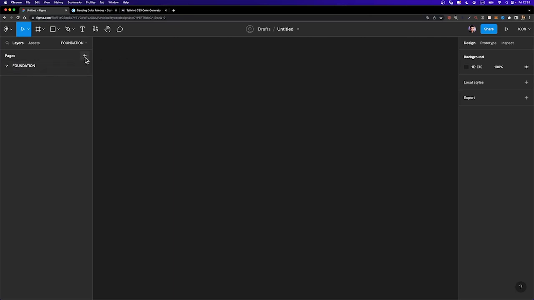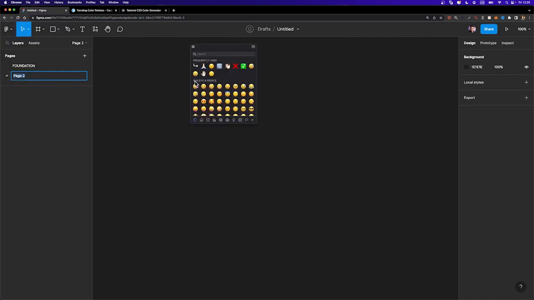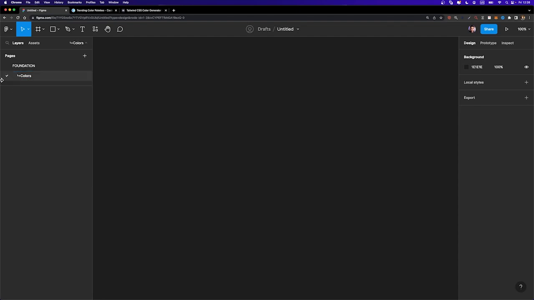Now I'm going to add one more page right here, and I'm going to add an arrow icon here. I'm going to hit Control Command Spacebar on my keyboard to open up this emoji window. If it's not available on your OS, that's fine. You can just skip this part. But to just keep everything organized, I prefer to add an arrow icon like this. And then here, I'm going to type colors. And also, I'm going to add some indentation to the left part of this arrow, like this. So this is going to be the page where we place all our colors and all our color swatches and create our color styles.